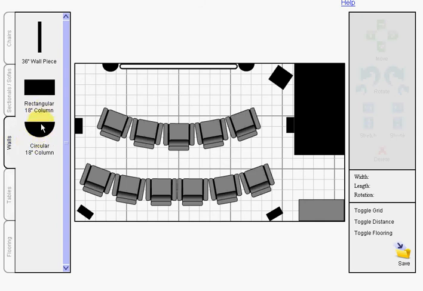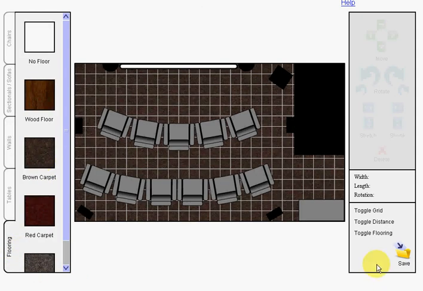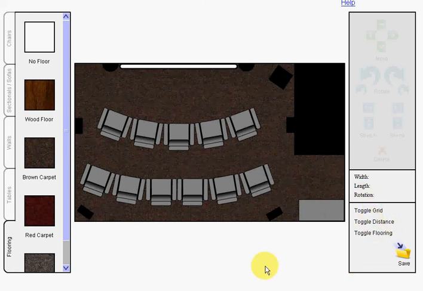Wall pieces, we saw that we could actually put two of these semicircles together to form a circle. You could put a semicircle linked up to a rectangle. You can do all kinds of things, and you should be able to pretty closely simulate your theater from these tools. And last but not least, if you wanted to add some flooring, we can always turn off the grid if we wanted to. So there's all kinds of options. So have fun with it, and just think outside the box using these tools, and you should be able to come up with something that'll work.